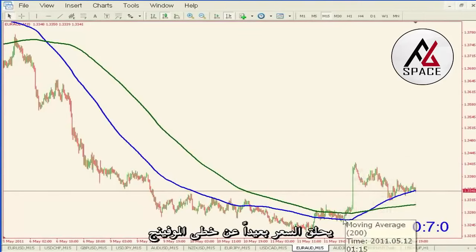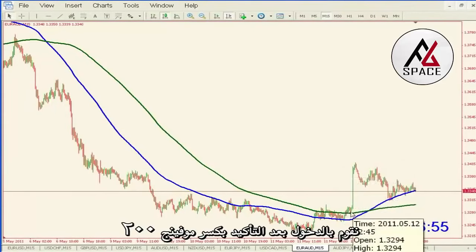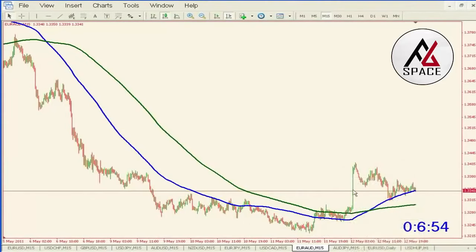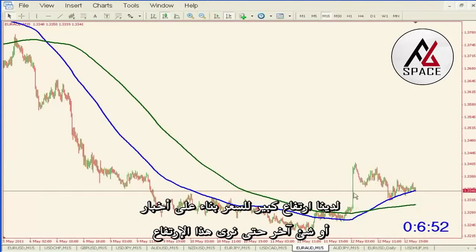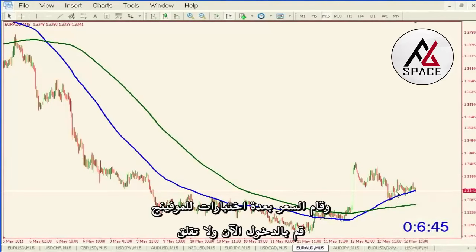It breaks this. Here's our trigger. We get in, and here's our confirmation. We broke the 200, and there was a big move here. Some news or something happened here, so that made that move even bigger. And then the market tried to correct itself, came back here. Now you see you're sitting on this 100 bar moving average. You tested this, boom, boom, boom, a couple of tests, boom, boom.